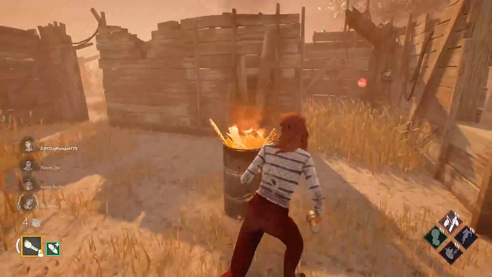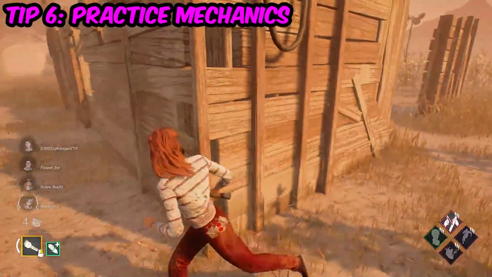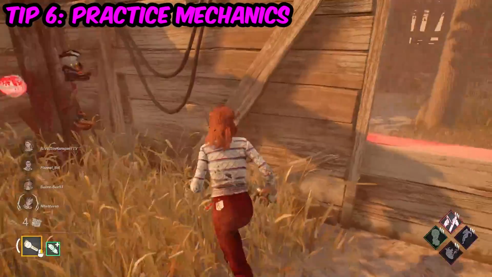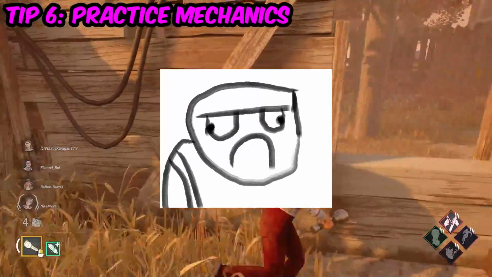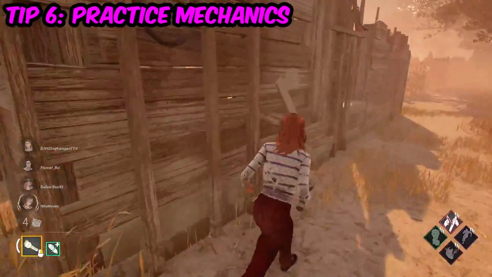Tip number 6. Practice mechanics. No, not CJ techs, Locker CJs, and Aaron techs. But those are all for experienced peeps who just want to add style points. You're here because you're ass, just starting out, or you're a Giga Chad who wants to become even better than other survivors, mostly Megs.